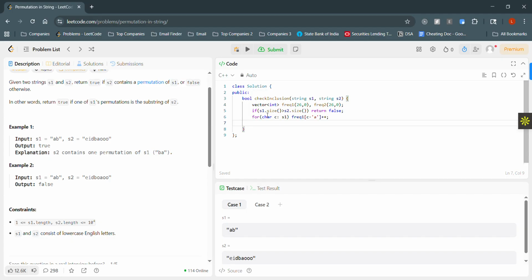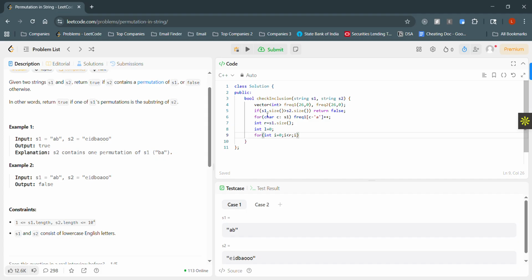Okay, this is done. Now we need to look in our S2 string at a fixed size window, from 0 to S1 dot size first. So let me have my right pointer. Right will be my S1 dot size, and my left will be my starting point. So I need to first go through the loop of it. This is the first step. You can code it in different ways. Some people might find my way of coding a little complicated. However, it's up to you. The main thing is the idea.